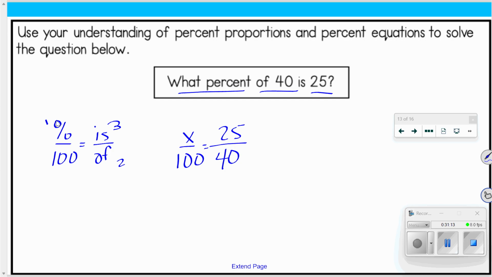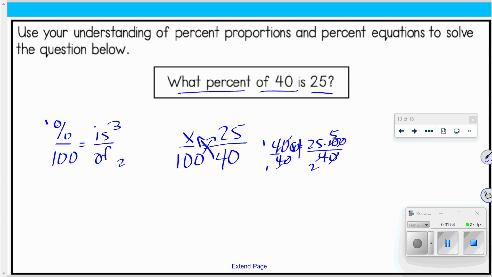Can I simplify this to something that's going to go easily to this side? Not really. But I know that from my number sense. If you don't know it, you can still do it. You can simplify it, but it's not going to go easily. So in this case, I'm going to do 40x equals 25 times 100. Here's my variable, so I'm going to divide both sides by 40. These are going to go away. I've got the 0 at the end, so I can divide both those by 10. I can do the 4 and the 10. I can divide those by 2. Gives me a 2 and a 5. And now I got a 2 on the bottom and odds on the top, so I can't simplify any further.